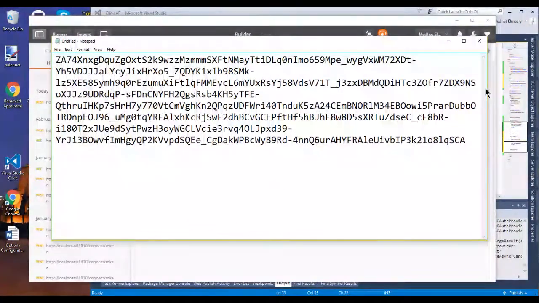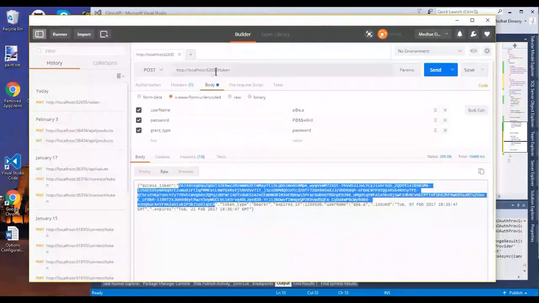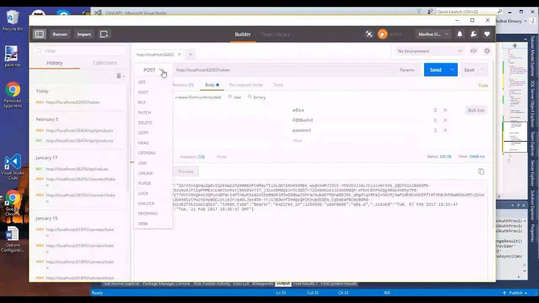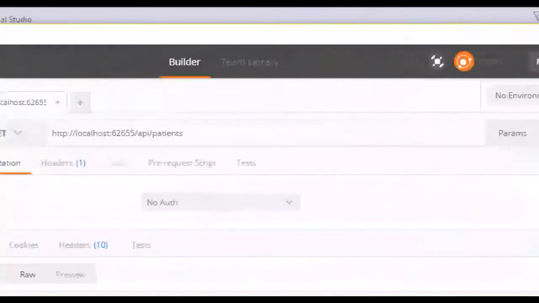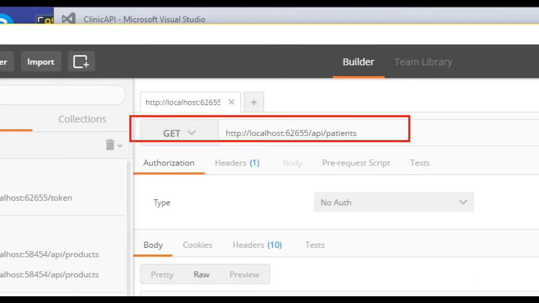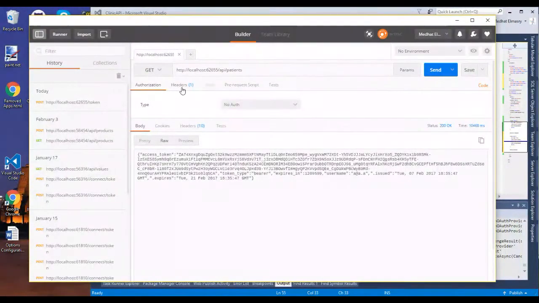Now, if I want to make a request for my patients, I have to pass this token. Let's do that in Postman. So to make a GET request to this site, and particularly the patient's controller, I have to pass the token.